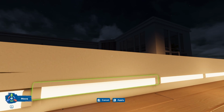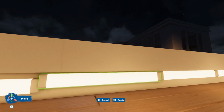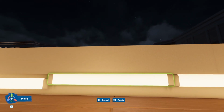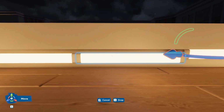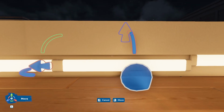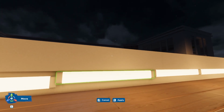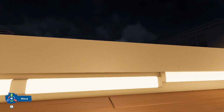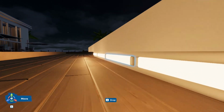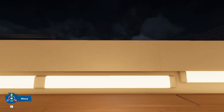Then I want to make a bar. I've been looking at all the counters that can be used for bars and kitchens, and they don't appeal to me for this particular build, because I'm looking for something a little less clunky and heavy, so we shall have to try and play with a few things.